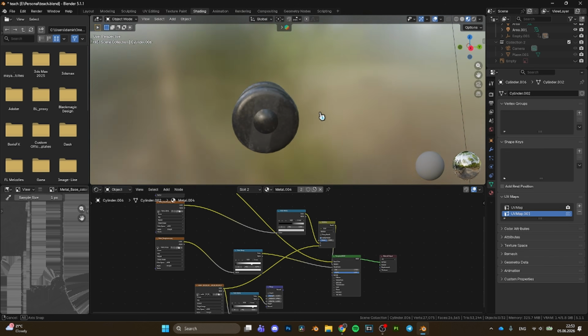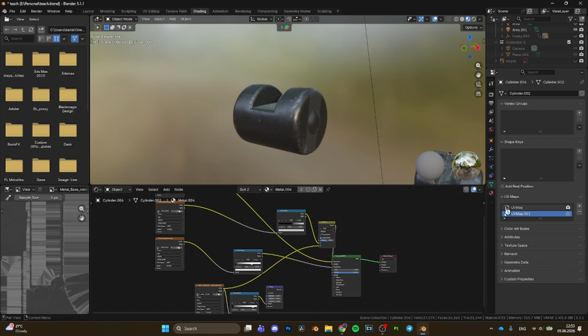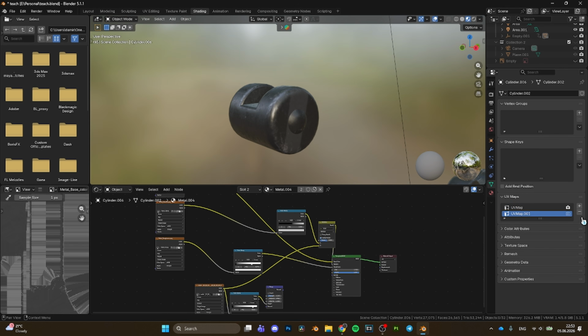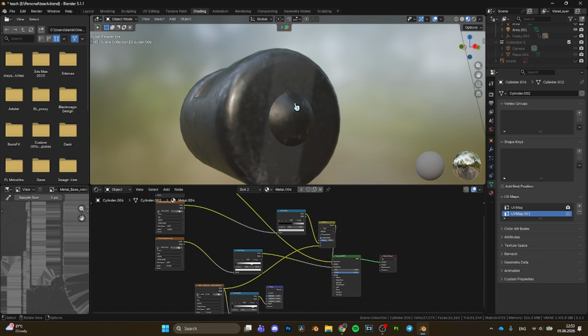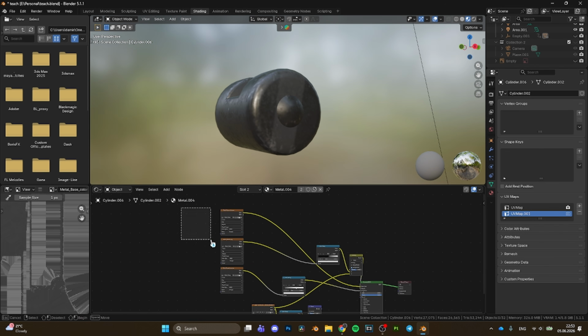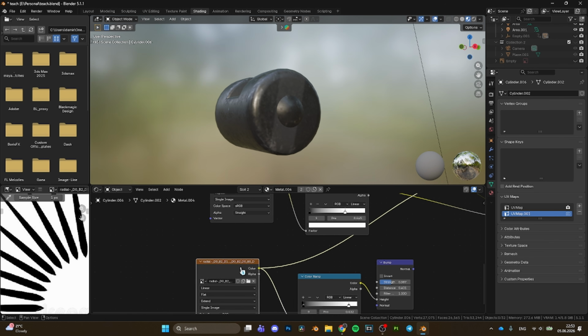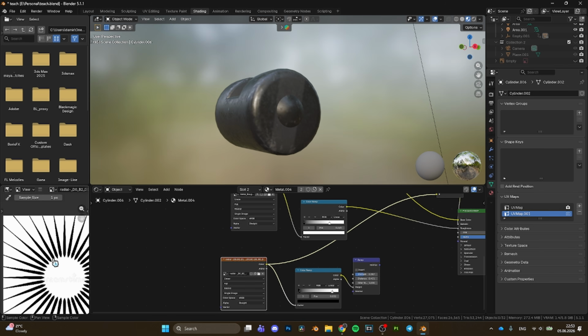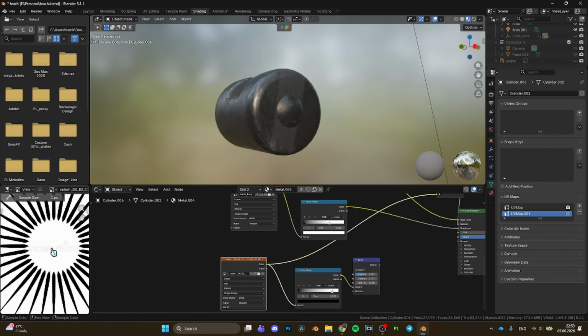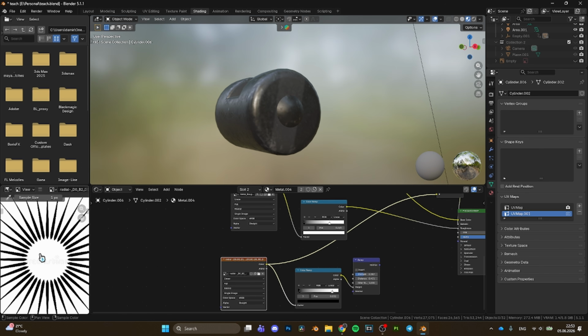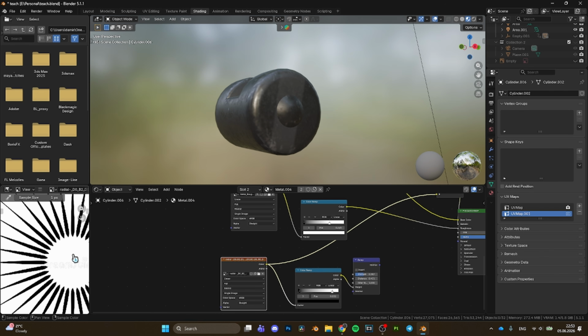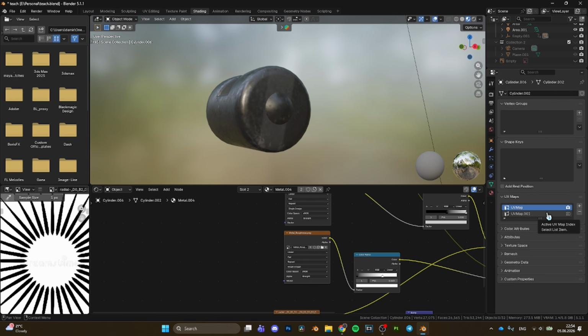So let me show you an example of the process on this little piece. As you can see, it has two UV maps, the main one for the main material, and we will create the new one for our pattern that we want to put in. This is all the main material images, and this is the one that we want to use as a decal, basically. There aren't any limits on what exactly you want to use, but in the best case it should be something like a black and white pattern, because it would work better as a height map. For now, let me put the camera icon on the second one, and let's call it decal.